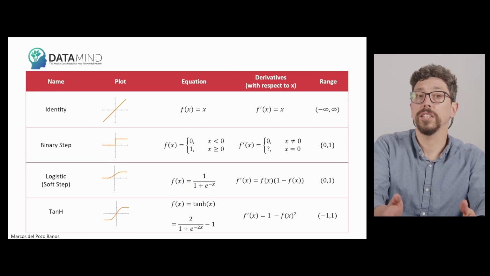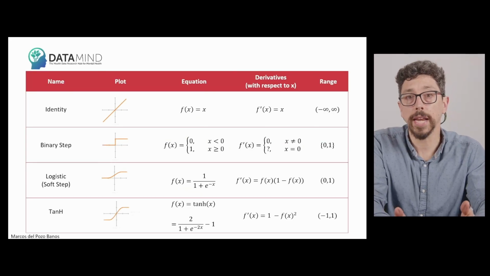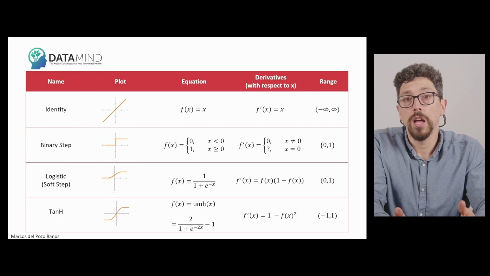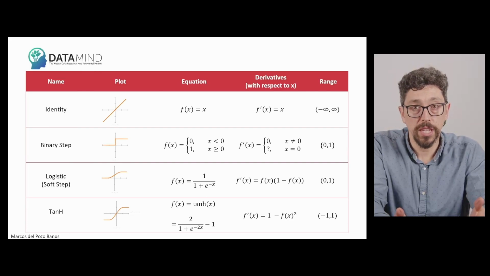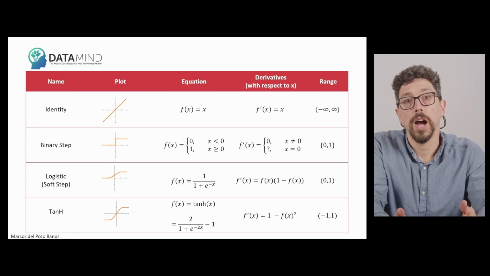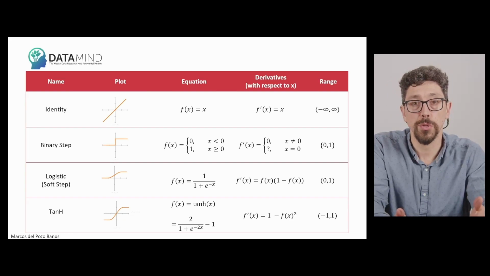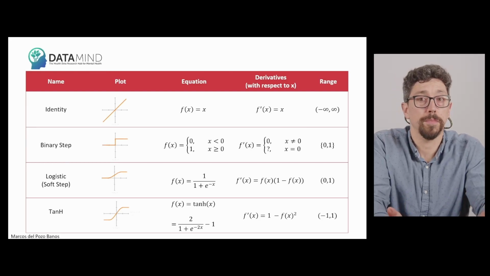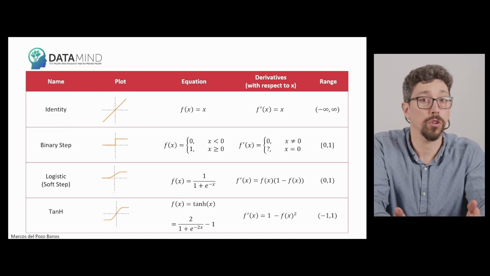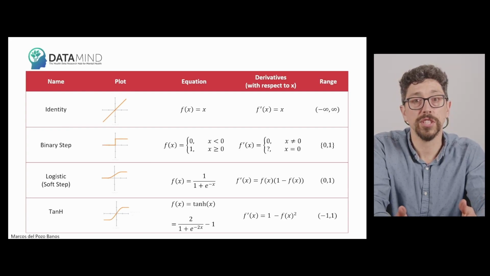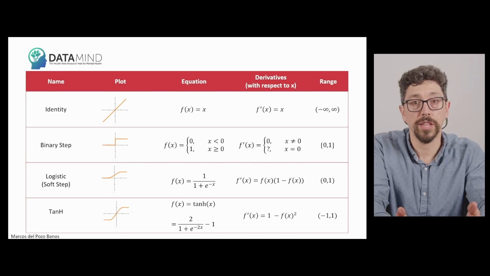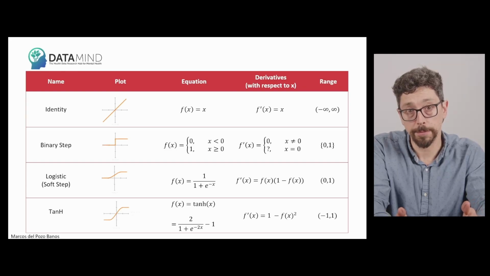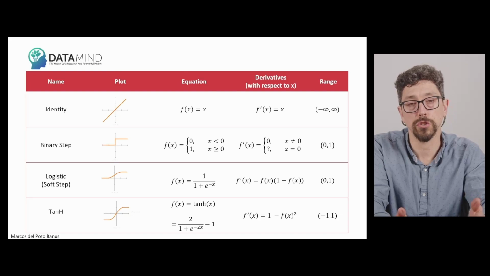Now, in terms of activation functions, there are many different ones. These are some of the most commonly used, although there are others. I would say the most interesting thing to note here is the plot and the range of each function. So the identity function basically doesn't do anything. What goes in comes out. The binary step equals 1 whenever the input is equal or greater than 0, and then it equals 0 otherwise, so for input values lower than 0.